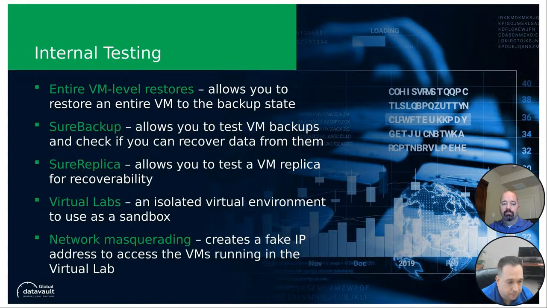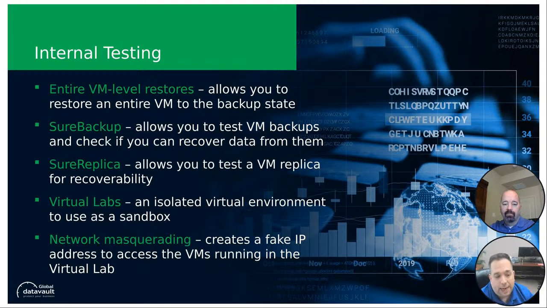You can actually go in and specify specific ports if you want to test certain applications. Maybe you're running a special SQL server that doesn't use the standard port. You can actually go in and configure the application testing to test for that port. So what it does is it powers on the VM from the backup file or the replica, and it actually does the heartbeat, the application, and ping test. Once those three pass successfully, it will automatically complete and spit you out a report letting you know it was successful. If anything fails, it will automatically shut it down.